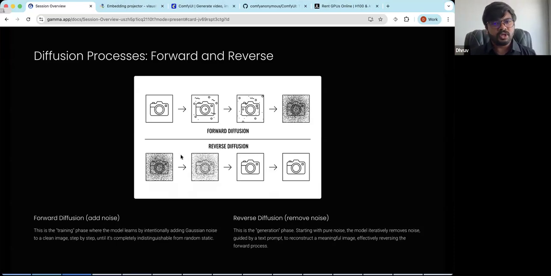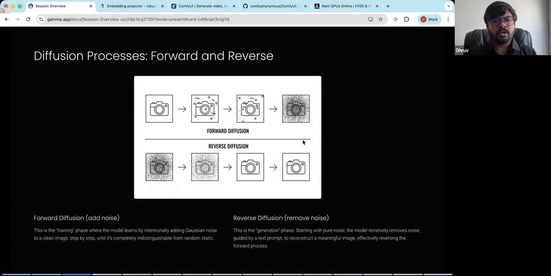And whenever you want to generate the image back, you can remove noise from a specific latent image, across multiple steps, and after that you get the desired output as an image. So this is the basic terminology of diffusion and how the image generation process goes on.